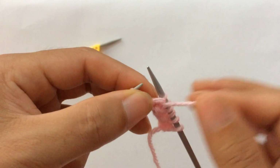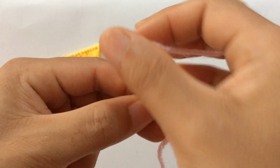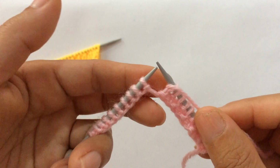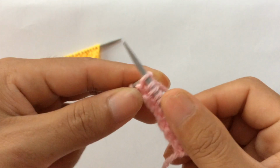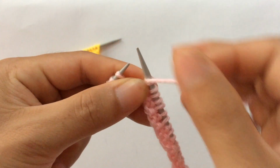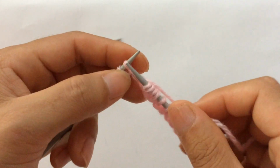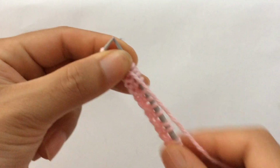Knit one, purl one, knit one, purl one, and so on, repeating knit one, purl one across the row, and at last you will have one extra stitch.